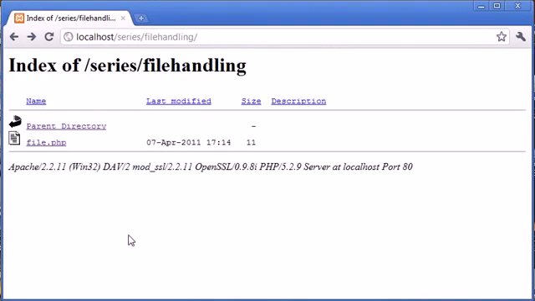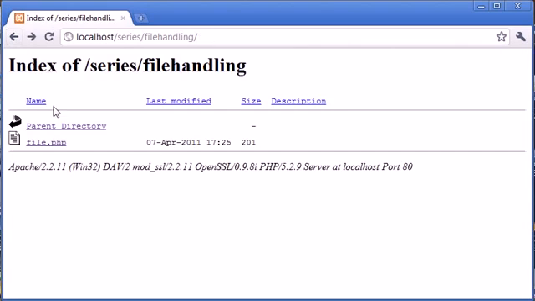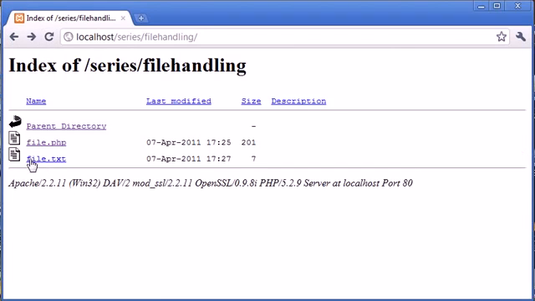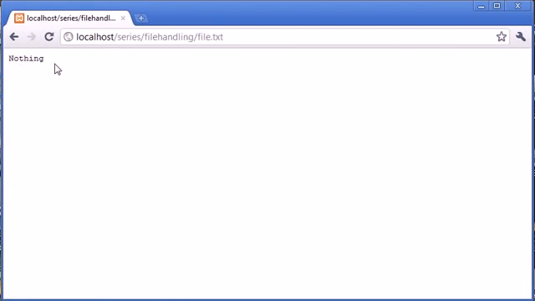So what we're going to do for this example is we are going to click on file.php, and then what we're going to do is we're going to go back and see if the file's been created. Then we're going to go back into file.php, and we should receive a message saying the file already exists, because what file.php is doing is creating this file for us. Let's go ahead and click on file.php. So we've got blank. So we can assume in this example that when we've run this page, that the file has been created. Let's go back and refresh. You can see that we've now got file.txt, and we've written the value of nothing to this.